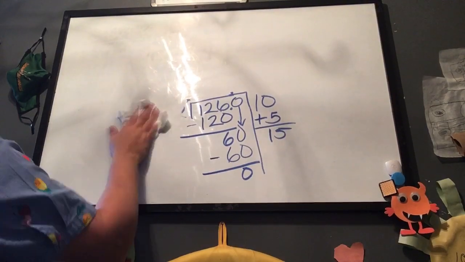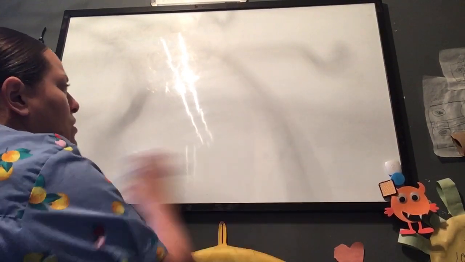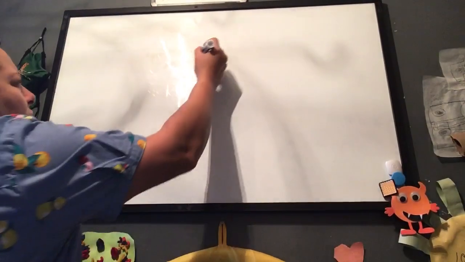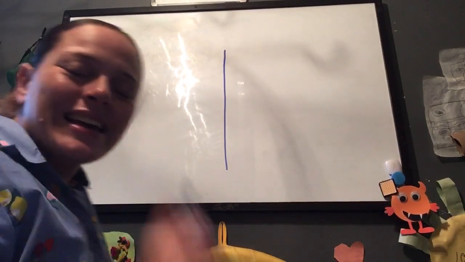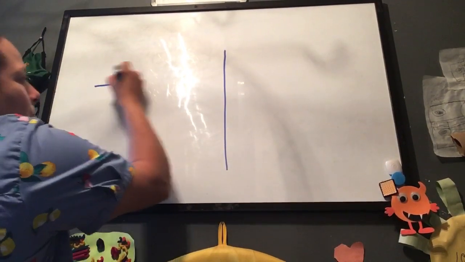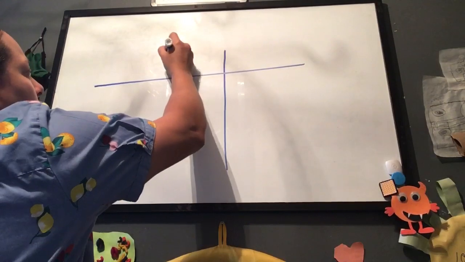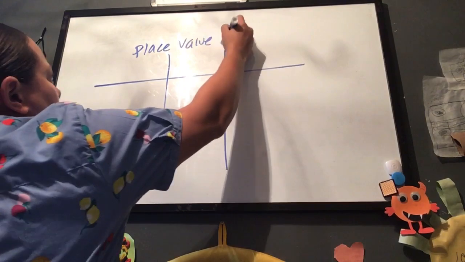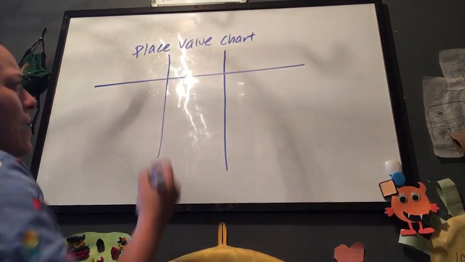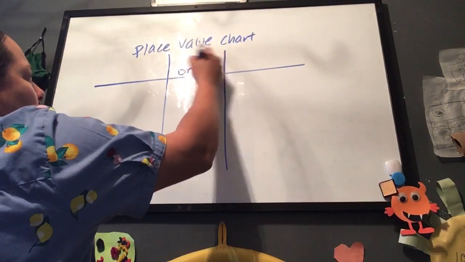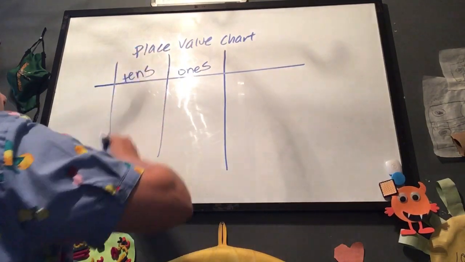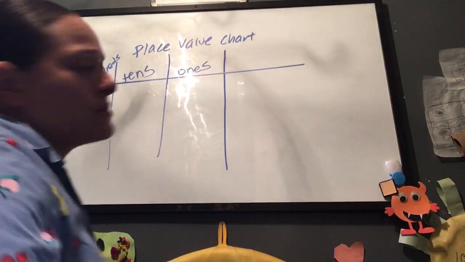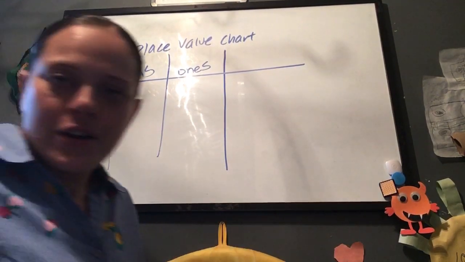So another important thing with math is understanding place value, and the reason why that's important for decimals is that we want to make sure everything's in its rightful place. This is something called a place value chart, and we will have the numbers in the ones, tens, hundreds. Depending on the school, sometimes you learn this in first grade, second grade, third grade.